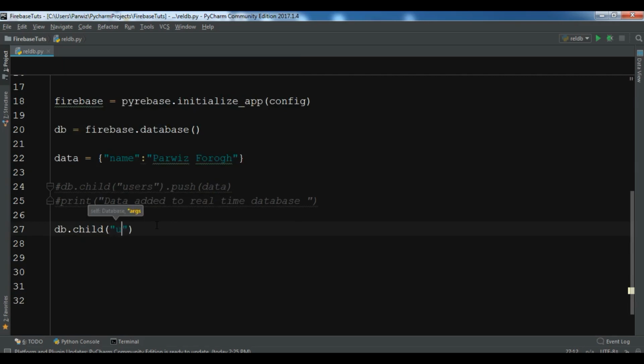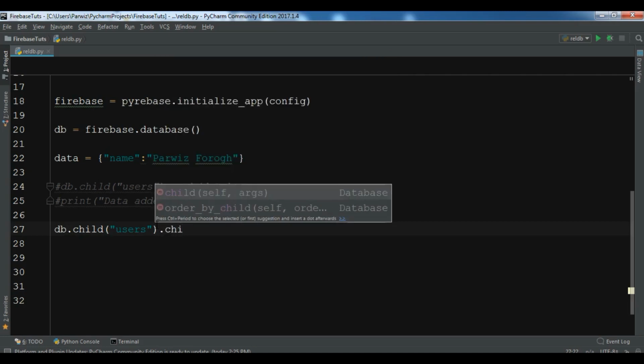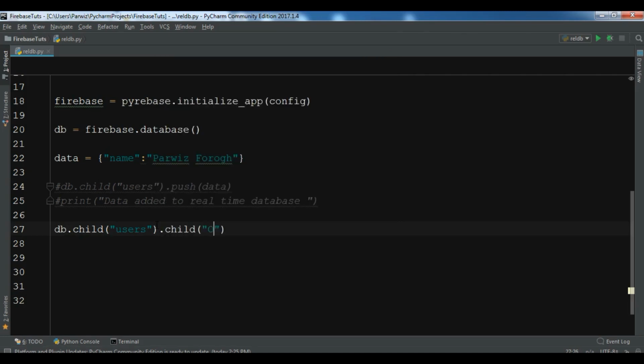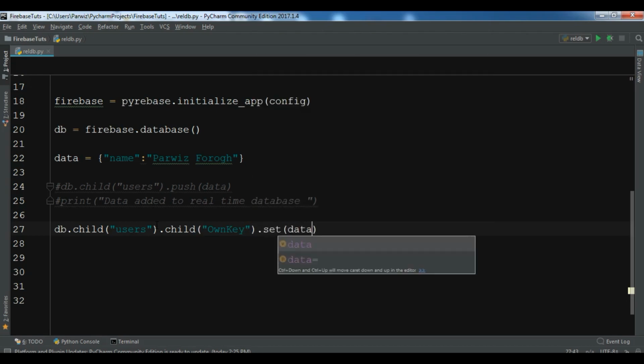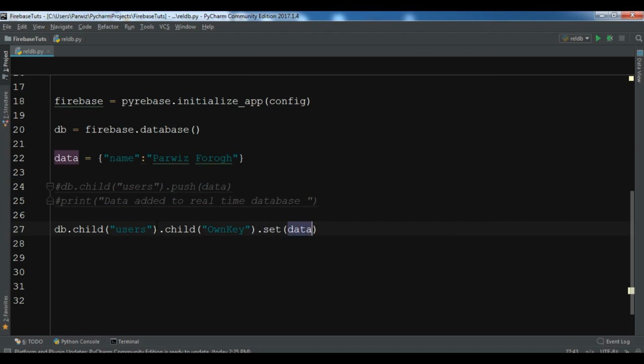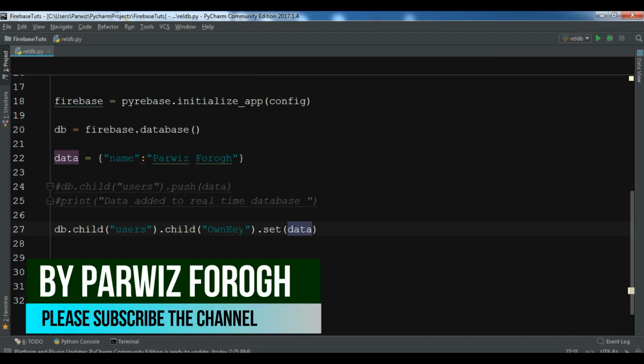The child is users, and I want to add my own key, so own key, and you can set the data. Okay, so now this is the own key that you want. Whatever you want, but I have given own key.